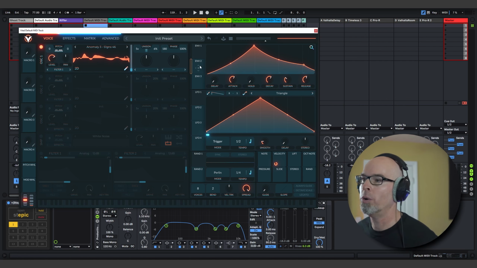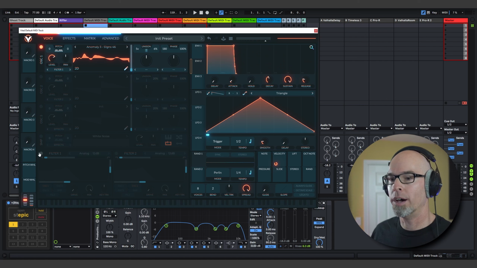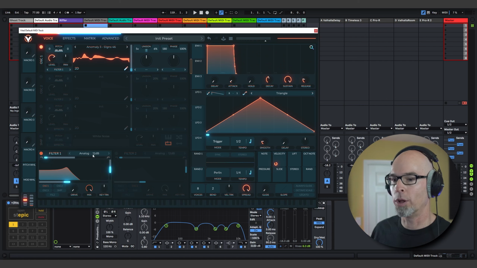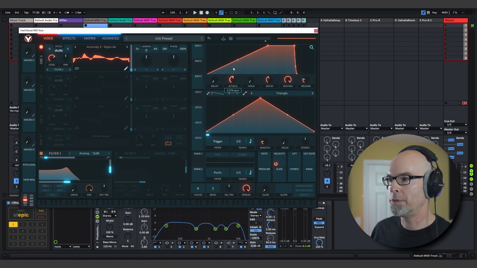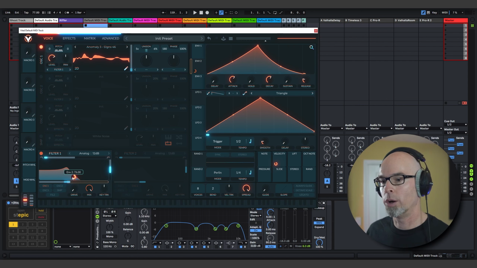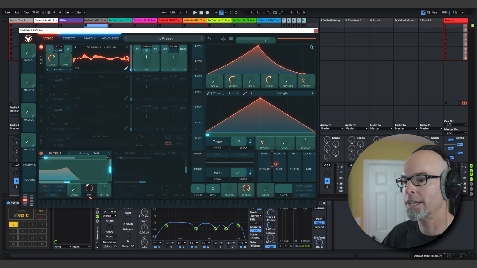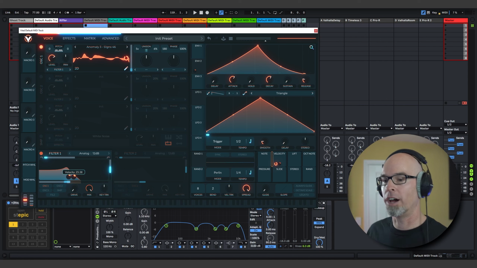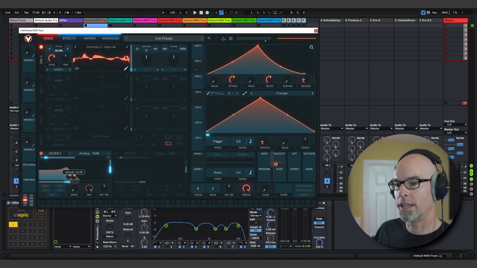We can also grab an envelope here, a spare envelope. So we'll grab envelope 2 and up the attack to like 3.5 seconds. Take the sustain out of it. Add some decay, right? So now we have an AD envelope, and we'll drag that to the filter and lower its influence here. There we go. And we'll also let velocity affect the cutoff position. So just get a little velocity in there.